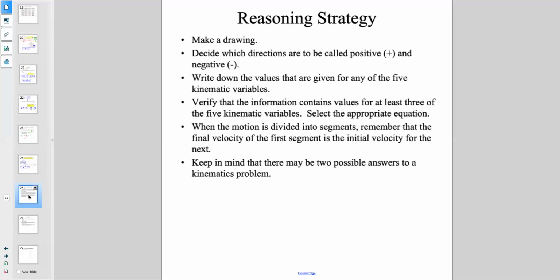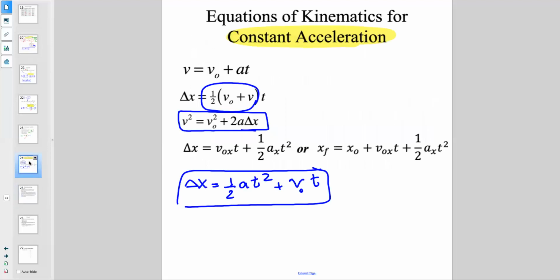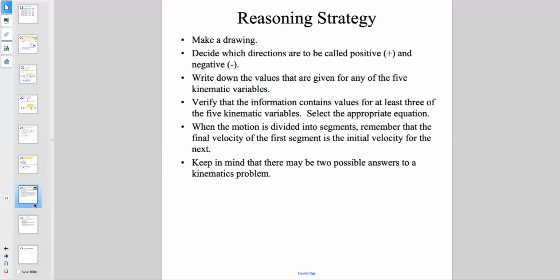Everything that the problem is giving you, write it down. Okay, now you have a bunch of information and a bunch of unknowns. You have the equations in front of you. It is your responsibility to look at the equations and look at the things that the problem has provided for you, and figure out the unknowns from the equations. Okay, it is not really difficult. It needs some sort of practice so you can get it done.